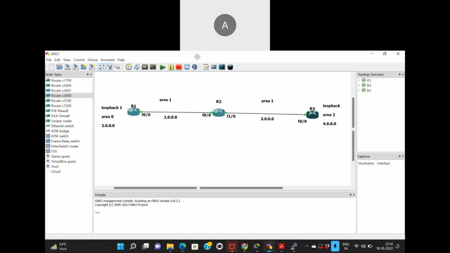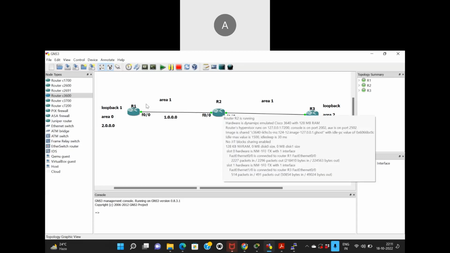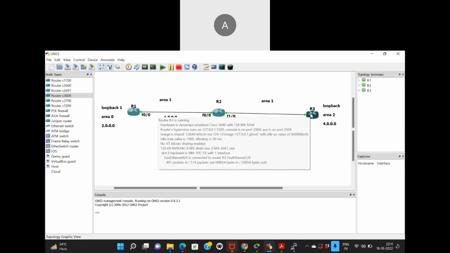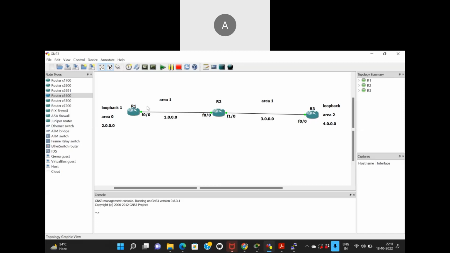But we have become a neighbor with this one directly because we have a different area too, and the design requirement says that if you have multiple areas, you must be connected to area 0, right? But wait, are they connected directly or virtually? They are not connected directly, because this one is connected directly to this router, and this router is connected directly to that one. So this router has connected virtually.